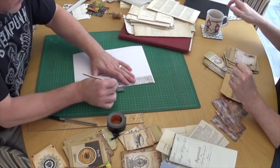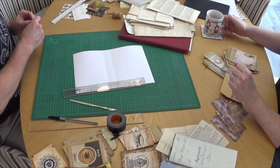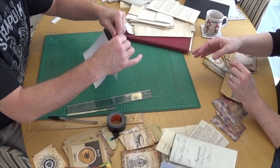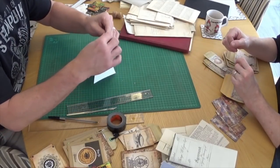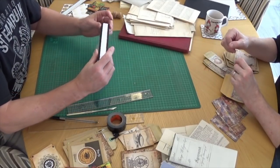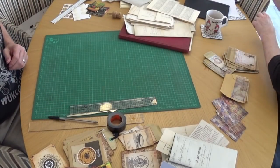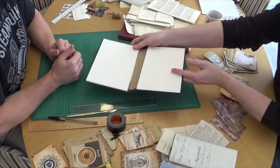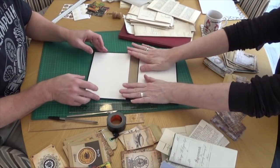Right, okay. There we go. Okay, so do you want to put that to one side for now? Just make sure, let me commit the crease. I've had murder. There we are. Okay, so we'll put that to one side and then we'll bring back the main spine, or the main book, if you like. Okay, so now, is there a top and a bottom? Doesn't really make any difference. No. We need to reinforce the spine.